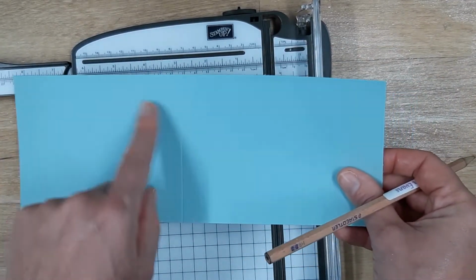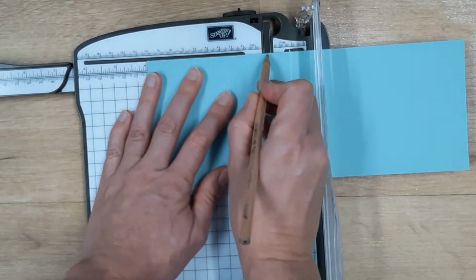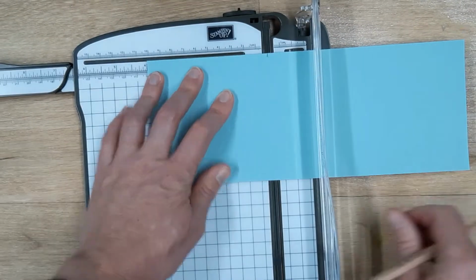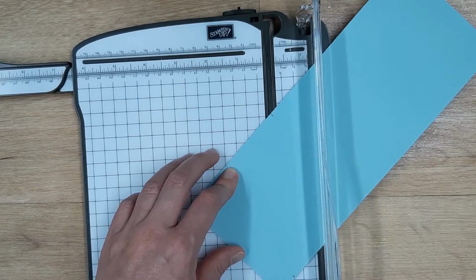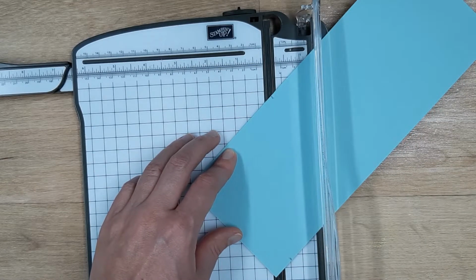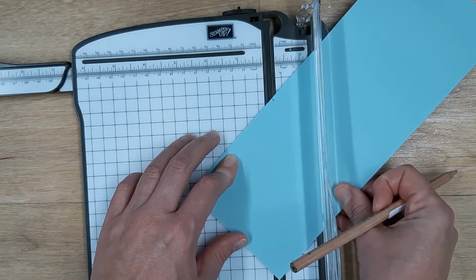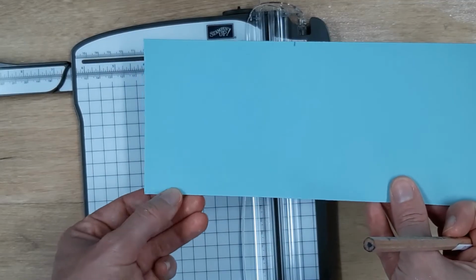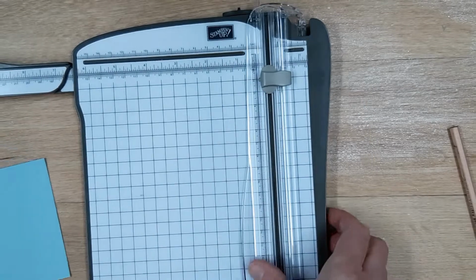Okay, so little rectangle on your left-hand side. We'll do it this way, and then we'll just fold it differently. Pencil line at the 4-inch mark where the blade will run down. And then we're just going to line up that point. Let me move it up a little bit so you can see. We're going to line up that corner with that pencil line and score a line. Okay, here we go. Score. And there we go. So ignore that one. I'll put my finger over it. And there you go. There's your score line. Okay. So we'll put this aside.